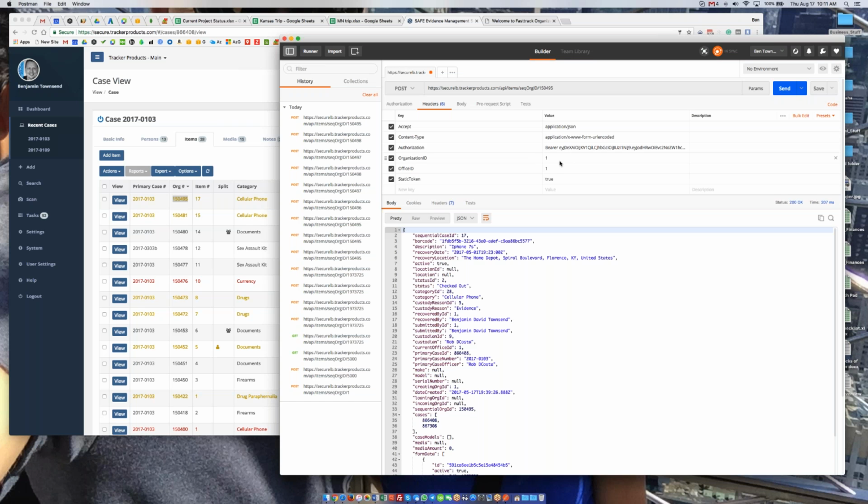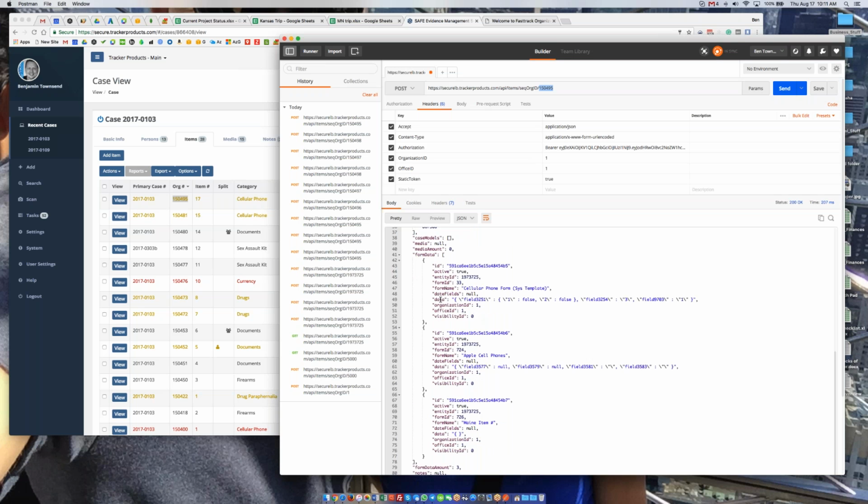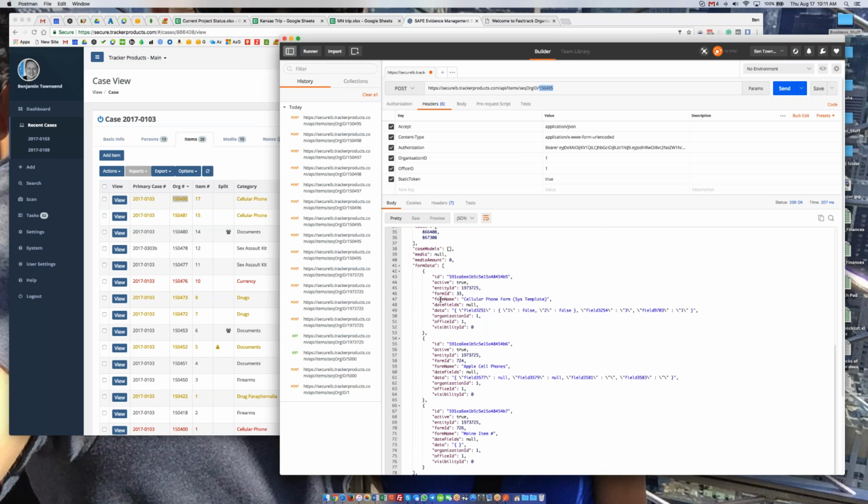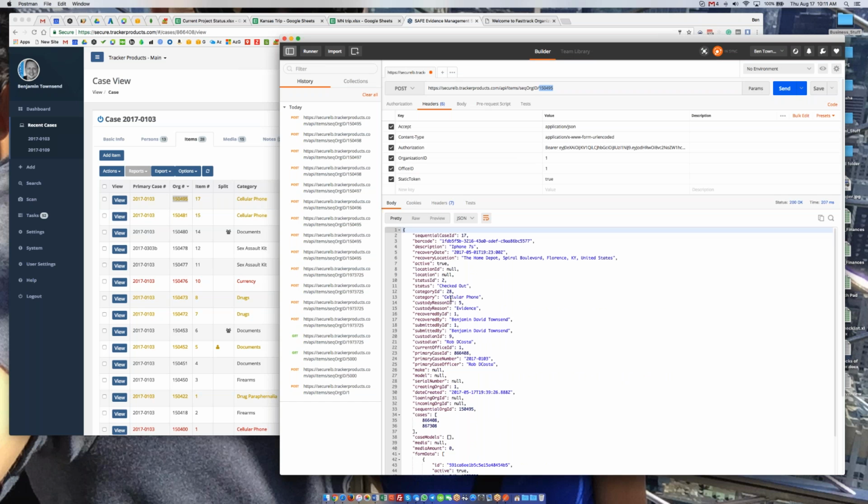It doesn't return any data on the org ID. What do you mean by that? So you put in 150495 and it returns all this data down here at the bottom, correct? That's for an item. That ID number right there, there's the item data at the bottom. We return everything we have on the item. That's what I was asking. Like I said earlier, we throw the kitchen sink at them. They determine what they want.